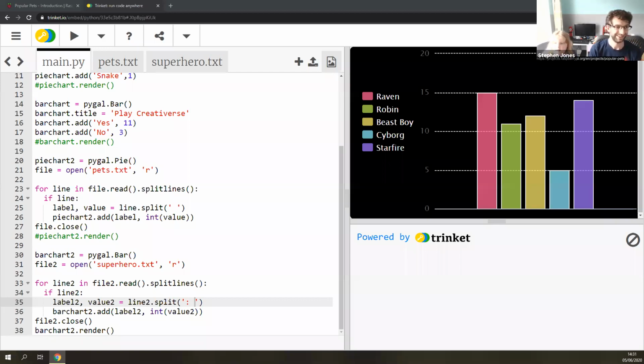Wait, I've just realised. Raven is meant to be purple. Starfire is meant to be pink. Robin is meant to be yellow. Beast Boy is meant to be green, and Cyborg is meant to be blue. Well, yeah, I suppose that we have got the Teen Titan primary colours, or their colour stuff.